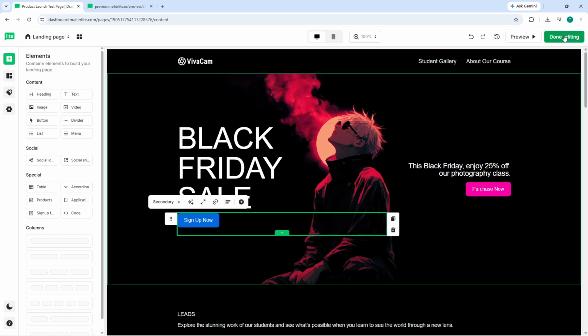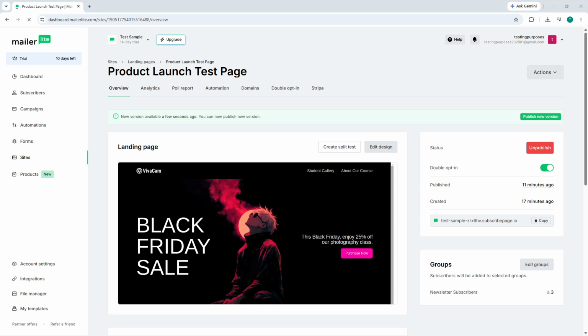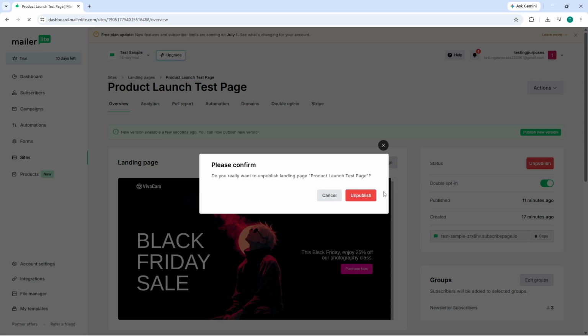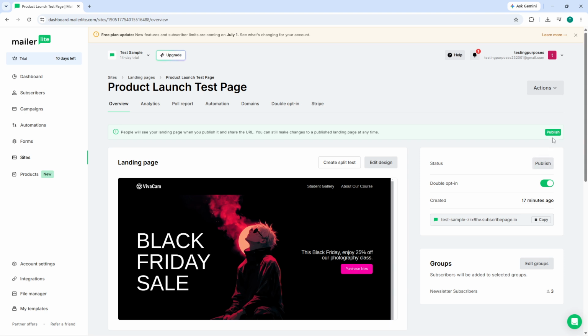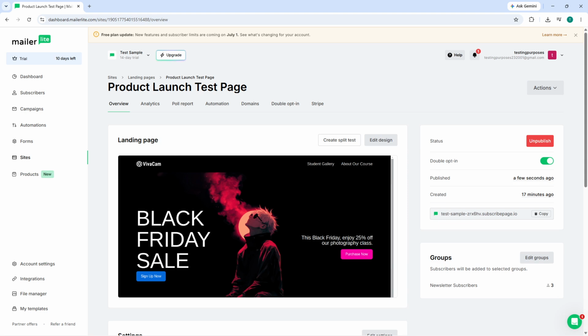Once everything is confirmed, click the Save button in the editor. This stores all your changes so you don't lose any work. Keep in mind that saving doesn't automatically make your changes visible to the public. You still need to publish the page if it was already live. Look for a Publish or Update button, usually near the top of the editor, and click it to push your changes live. MailerLite will process the update, and within a few moments, your landing page will reflect the new button.